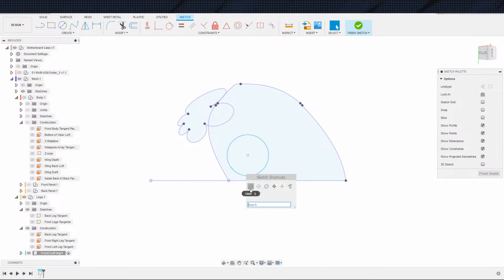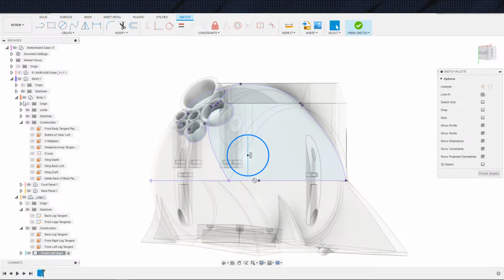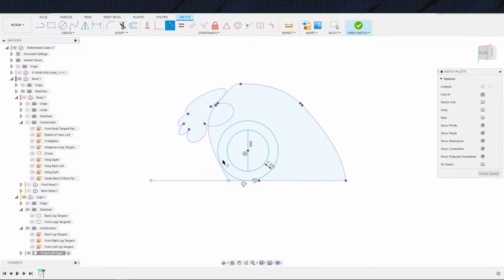Okay, let's do this. Toss that on there. And then let me look at the body again. That's my split line. I probably want to offset it some. Let's just offset it both sides. Call it 5. Tangent there. Tangent there. Oh, we're not going to be able to do tangent there. Toss that on there. Coincident that with there. And we can determine an angle at which that is set. So let's call it 60.